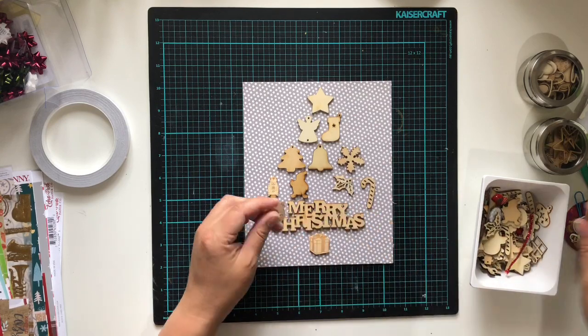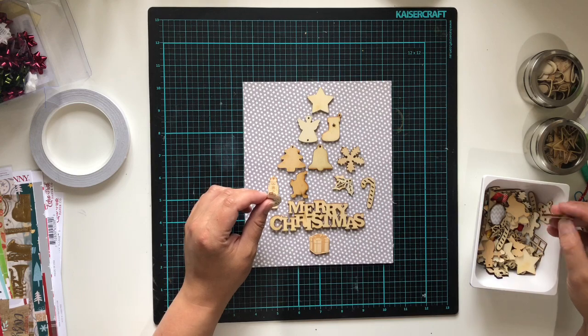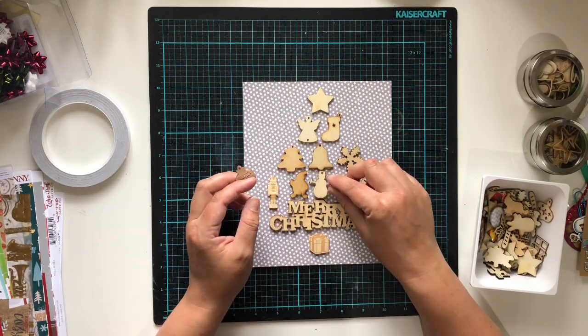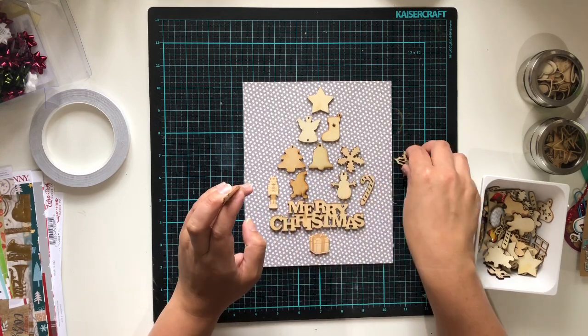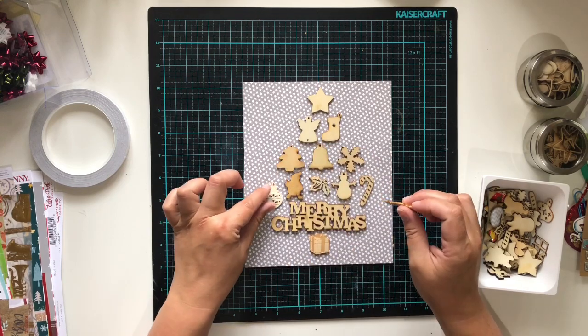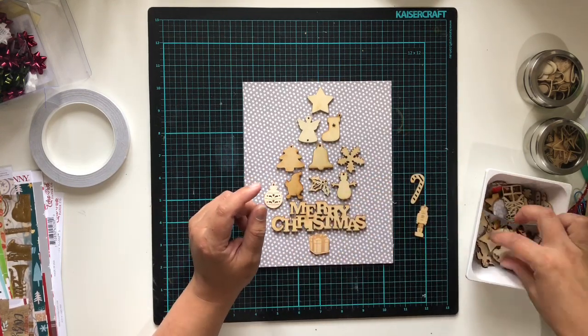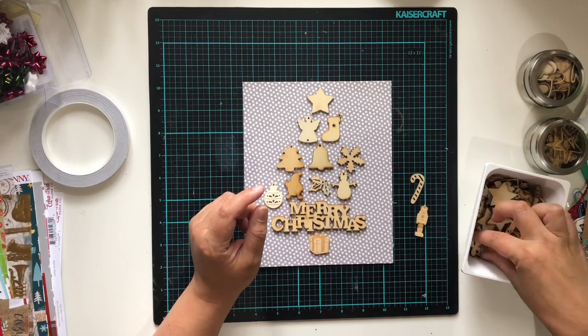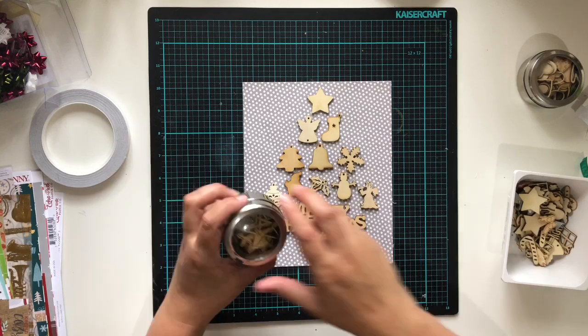So you can see here I've gone through my Christmas wood veneer and I'm kind of lining up what I would like my Christmas tree to sort of look like. And just playing around with placement, moving things around. This was a super quick layout to do. Obviously, I did go through my Christmas wood veneer, so I knew what I had and what I wanted to work out. And the thing that took the longest was probably just getting the placement right and fiddling around.